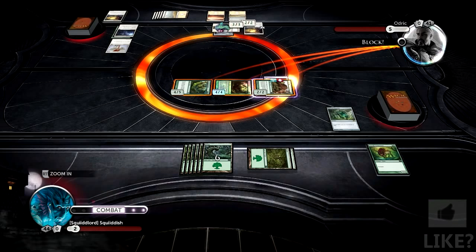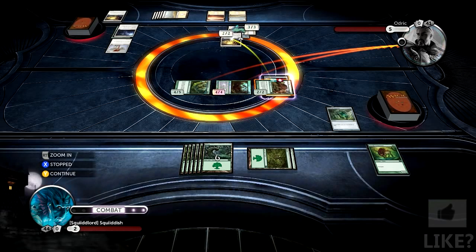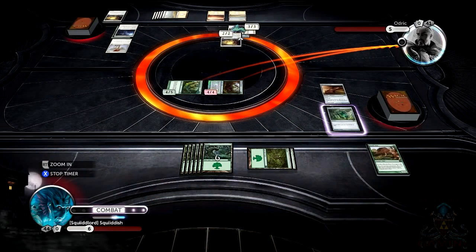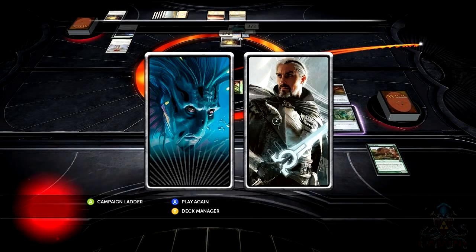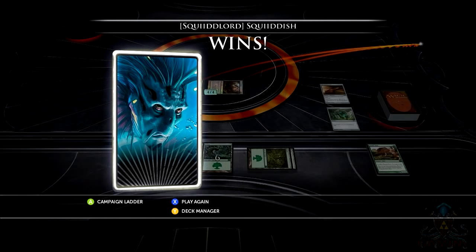This is going to bring his life to 0. And he blocks the board because he's an idiot. I'm gonna sacrifice it just to spite his face and do 8 damage. Screw you, Odric. Screw you.